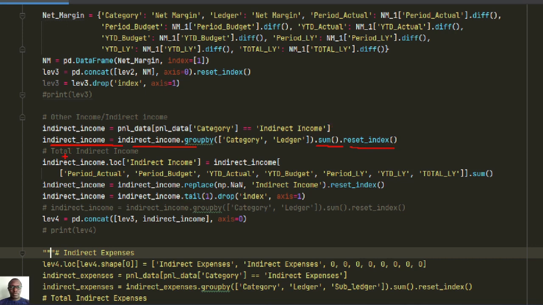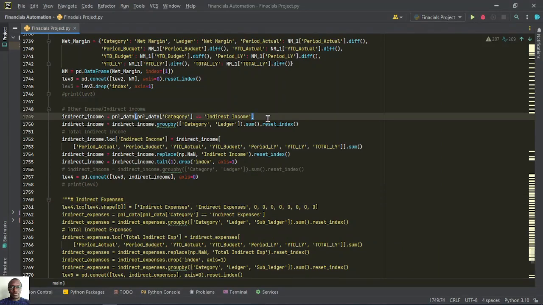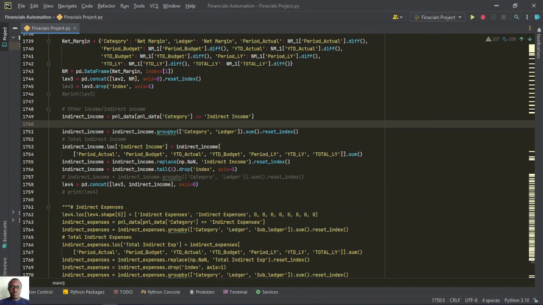So before we move to total indirect income, let me try to print. Let me print indirect_income, see what we have. Then I will run this code.